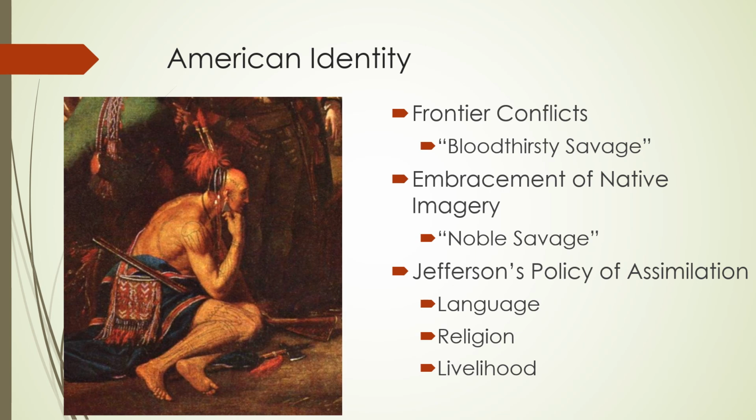And they should change their livelihood. Rather than being hunter and gatherer type people who are semi-nomadic and do a little bit of farming, they should become full-time agrarian peoples who are settled. And so this would be a dramatic change. This would be a shift in gender roles, because in Indian culture, women farmed and men hunted. Obviously, in European culture and now white American culture, men farm. And so if these Indians are going to assimilate, these Indians basically have to give up hunting, which is masculine, and become farmers, which is feminine, from their point of view. And so you can see how this would be problematic.